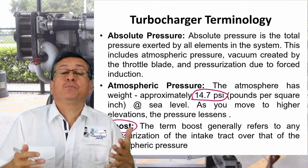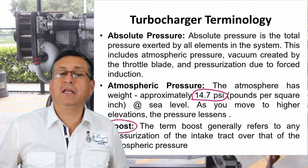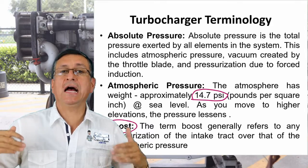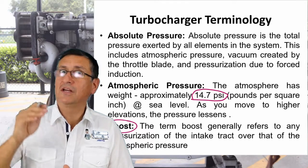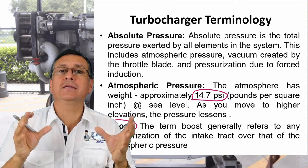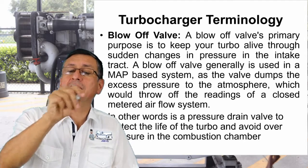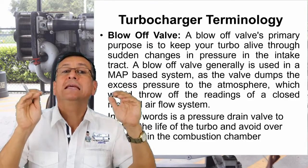How much is the boost pressure recommended for that engine? We are going to study. In gasoline engines the boost pressure recommended is a little less. In diesel engines the boost pressure could be higher. And I am going to give some personal recommendations in relation to the extra boost pressure. Remember that when the engine is supercharged or turbocharged, you can increase the efficiency close to 100% or a little higher. You can convert the engine into an ideal engine with 100% efficiency. Wonderful. Alright, my friends, we are going to use the blow-off valve. I prefer to explain this valve later because it is a valve used to regulate the pressure in the combustion chamber, especially when the engine is idle.